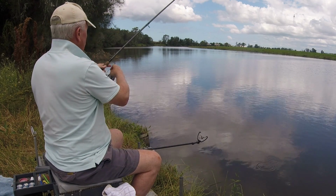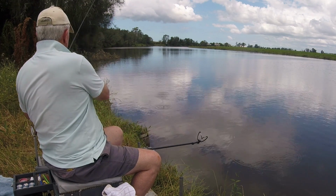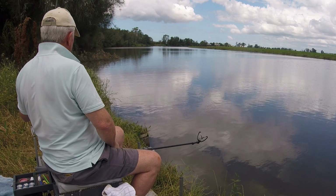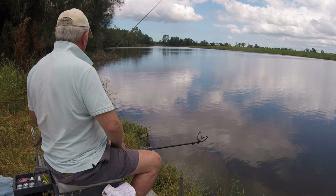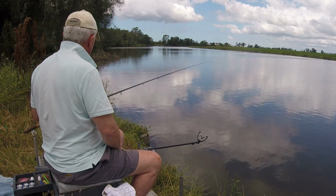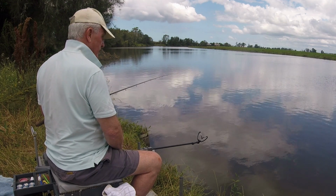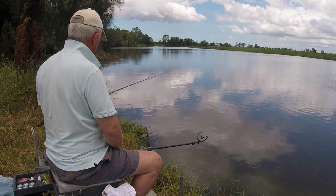Well, that, as you saw, was pretty much down the edge. So let's drag this in right towards that stanchion. Closer in than I had been fishing right up to now. See what happens. Got water all over me from that fish splattering around. Even that may be a little bit far out. Trouble is, you've got tree roots a bit further along, so I don't want to go right under that tree. I've been caught down there before. Got a number of feeders stuck down there because I've tried feeder fishing down the edge too.